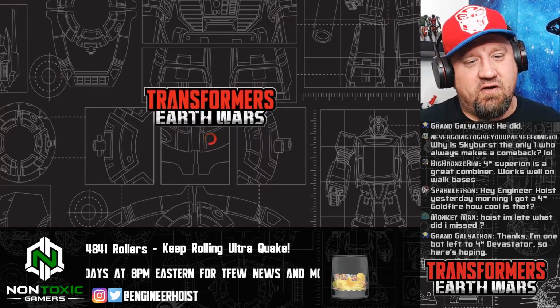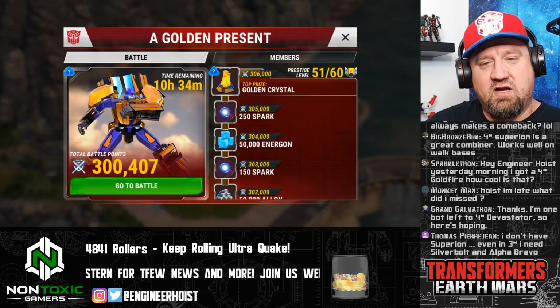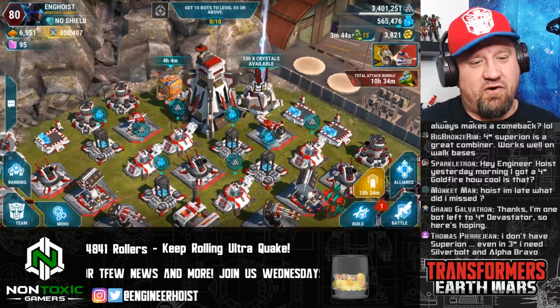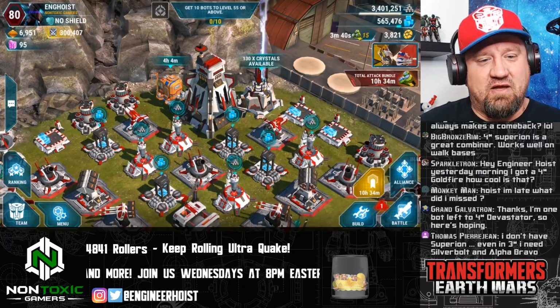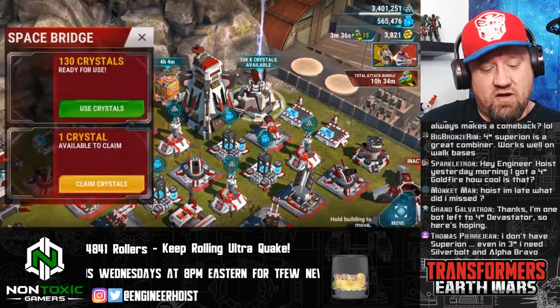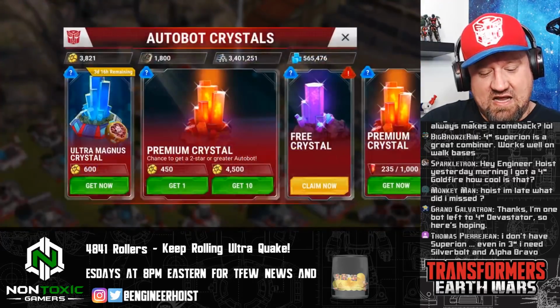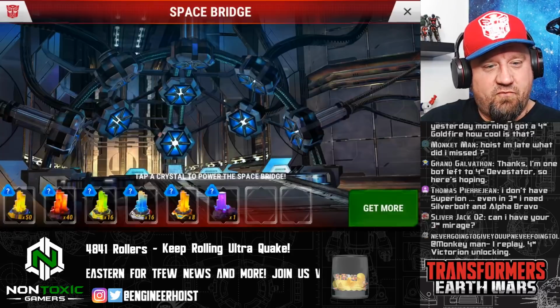Monkey Man joining us, good to see you. You missed me unlocking 4-star Victorion, and we did the very first run with her, and she is fantastic. You're going to have to go catch that replay and check all that out. We may still do a run of 4-star Victorion before we get out of here, but we got some crystals to crack before we do that.